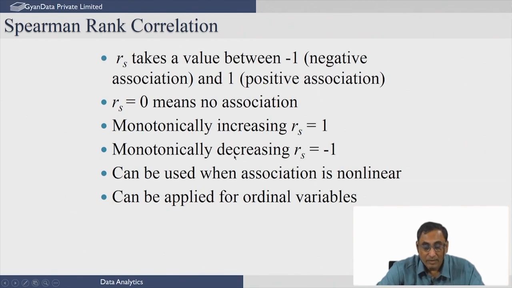Okay. The difference between Pearson's and Spearman's is that not only can Spearman's be applied to ordinal variables, even if there is a nonlinear relationship between y and x, the Spearman rank correlation can be high. It is not likely to be 0, it will have a reasonably high value. So, that can be used to distinguish, maybe to look for the kind of relationship between y and x.